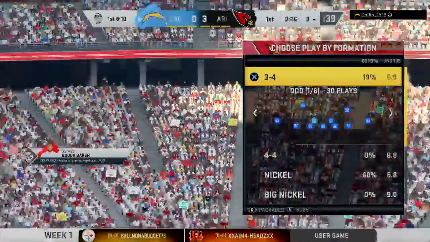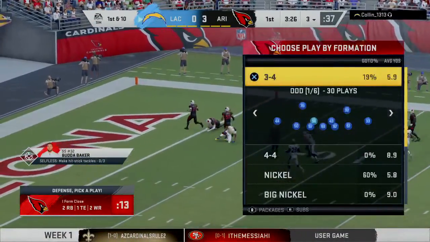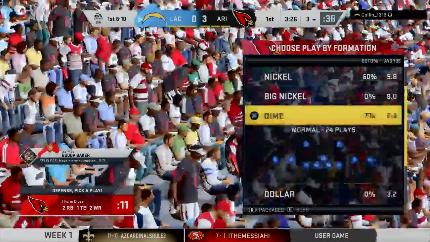So possession goes over here on the punt. And the Chargers will be backed up deep to begin their drive as they take over 1st and 10.